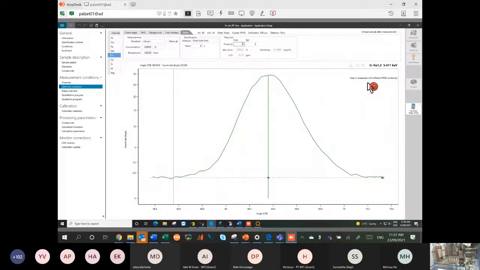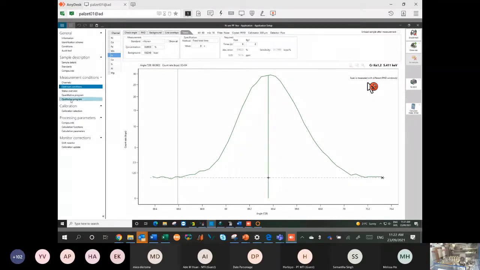So the example here says, if you measure the peak for 6 seconds, background for 2 seconds, the detection limit is about 20 ppm, and the standard deviation error is 0.002. So it makes it very easy and simple to calculate the sensitivity, the standard deviation error, just by running a typical sample and doing this sort of calculation.